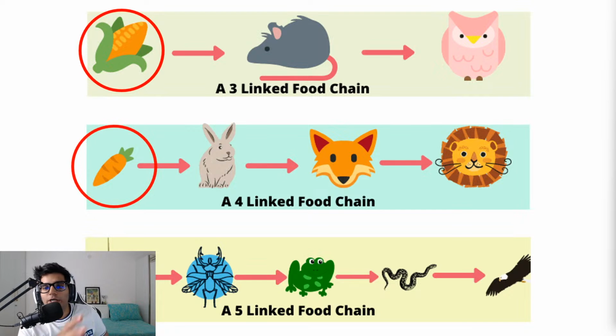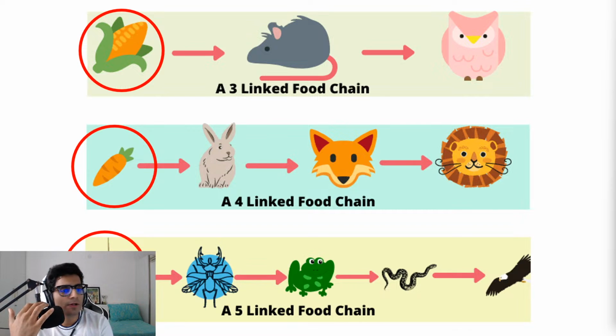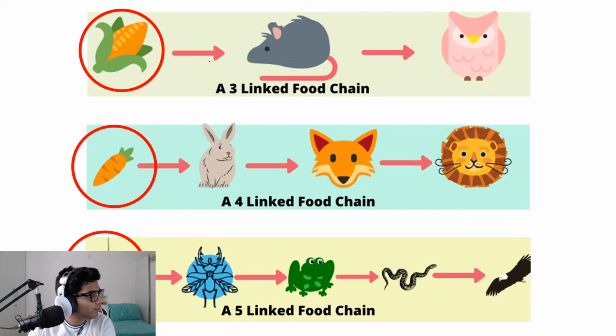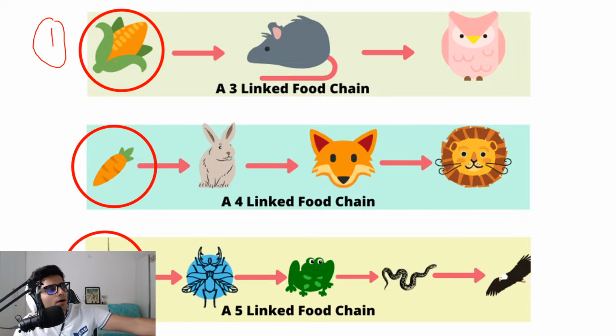So all right. So now look at this image on your screen. So it's the first one, a 3-linked, wait, how do I pen? Okay, so this is the first one. Look at this one. Okay, so this is a maize. Corn है ये, right? A corn खाता है. The corn will be consumed by a rat, right? And the rat will be consumed by an owl, right? So technically देखा जाए, the owl also got the nutrition of the maize, the corn, right? That is correct. So we can't see the third food chain.